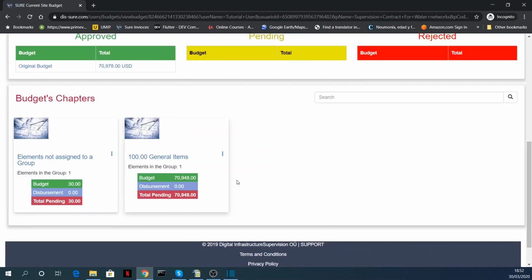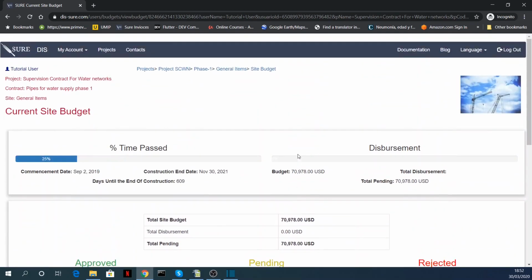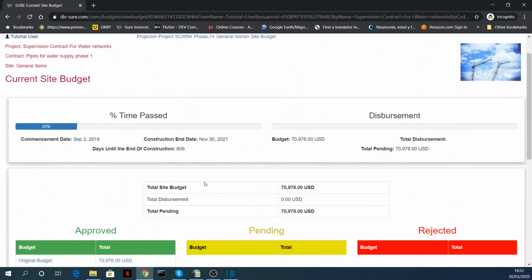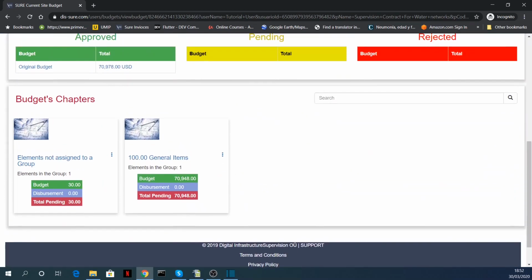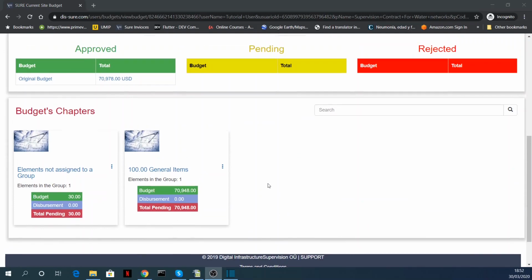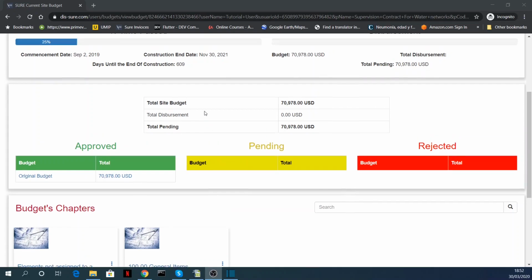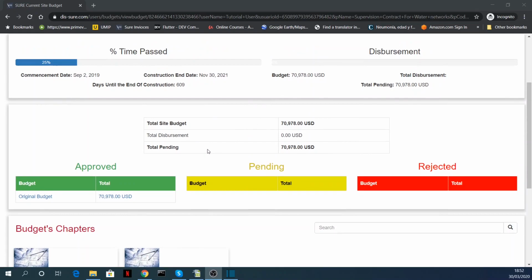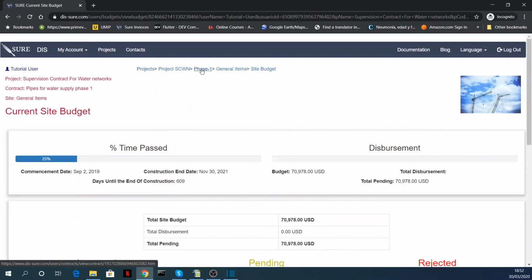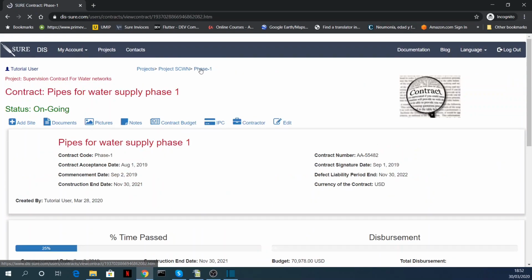And voila, here we have the budgets. We have created a budget in Sure directly and we have added it. Now, notice that since you didn't have any previous budget, Sure already assumed that this budget is your original budget, and it has assigned this original budget to the site. We go to our contract, phase 1.